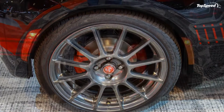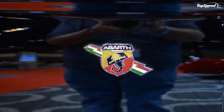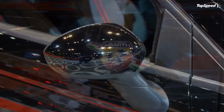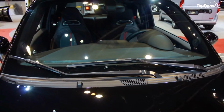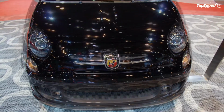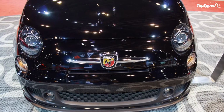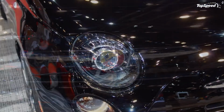Fast forward to today, and the entire Fiat 500 lineup was upgraded for the 2018 model year with a turbo engine and a new look, but the fastest and most aggressive of the bunch remains the Abarth model. Upgrades over the normal 500 once again include all the right stuff: big wheels, big brakes, hard suspension, and more power, not to mention the requisite go-faster stripes in the flanks.